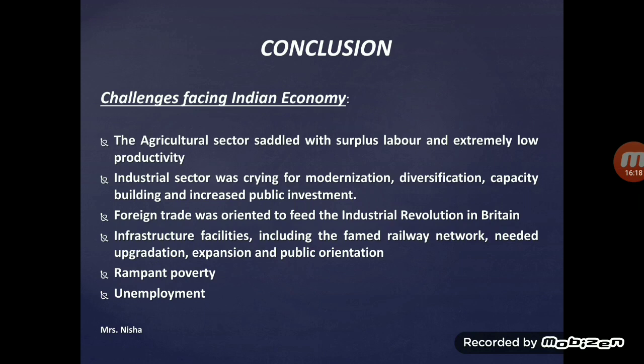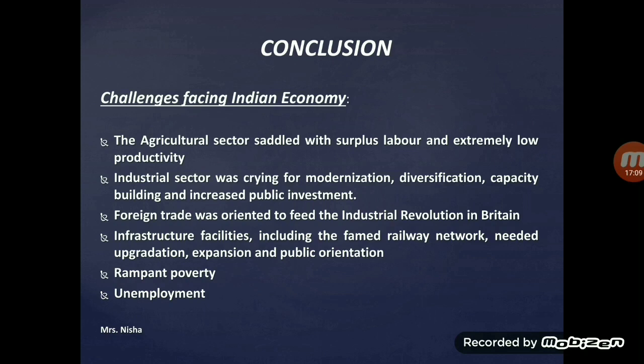We have already talked about this, that the modern industries which began to take root in India, their growth was very limited. Diversification means having a variety of industries, but basically what we had was hardly any capital goods industry except TISCO, that was also incorporated in 1907. Otherwise we saw mainly cotton and jute textile mills. So we did not have a variety of industry, so diversification was not there. Increased public investment was needed, because we have already pointed out that public investment was very low in the industrial sector.